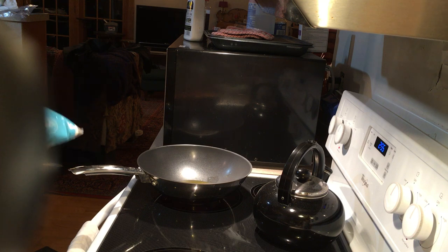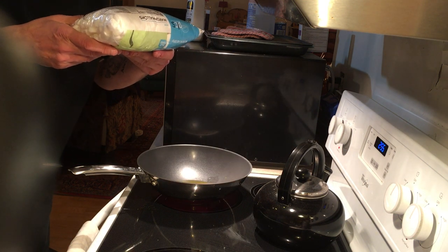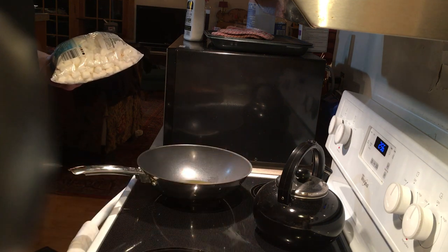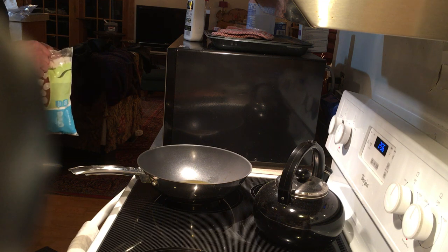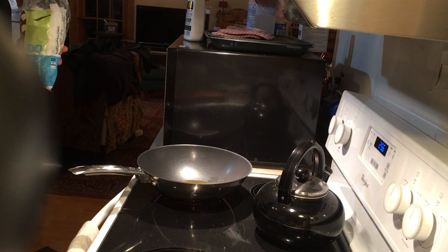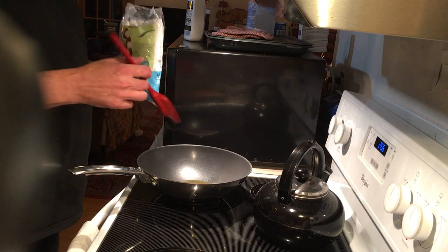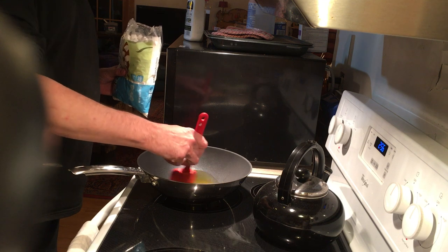And now the classic marshmallow instructions is 1/4 cup of butter or margarine, 1 bag of mini marshmallows, and then 6 cups of crispy rice cereal, which I'm using Fruity Pebbles. I think I just said that though, didn't I? Wow, this is really freaking great. And this is like a total body high, okay? Yeah, and you know what's funny? My arthritis isn't bothering me at all right now. So I'm just gonna stir that in, okay?